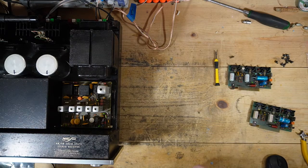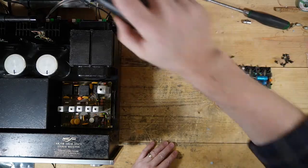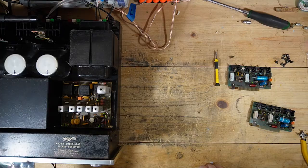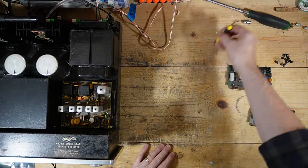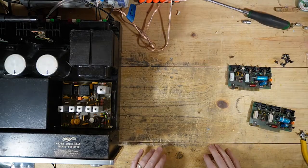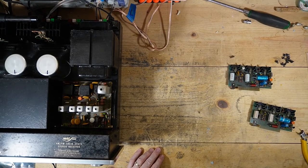But again, this was that Goodwill, eBay. Honestly, I shouldn't have bought it. It was against my better judgment to buy this one. It's in pretty rough shape. But anyway, maybe I'll... I don't know what I'll do with it. But anyway, let me get to recapping these boards and replacing that transistor.